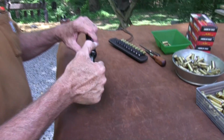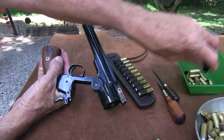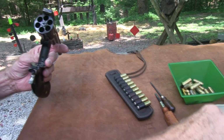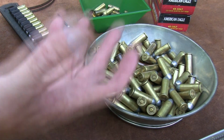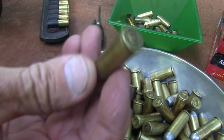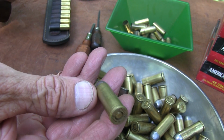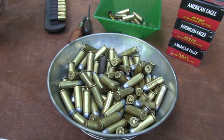You better have seen the first video with this gun because I talk about it a lot in the history, and I won't do that today. I'm just going to mostly shoot it. Okay, variety. That was some 250 grain lead bullets, pretty much like they used in the day. Now these cases, you notice I bring out, I loaded black powder in a lot of these, and then they just didn't get quite as clean. But it's smokeless powder, and we might shoot a couple of black powder rounds before we quit.